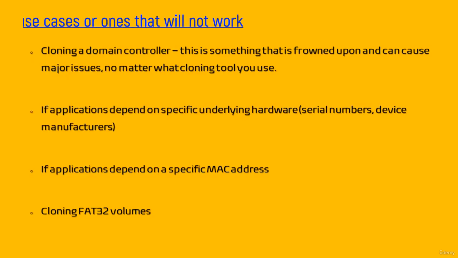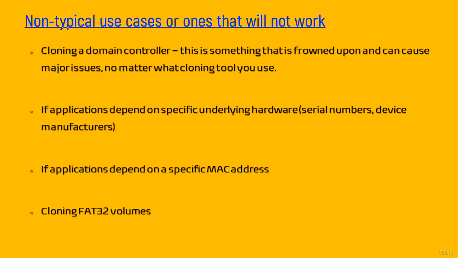So what are some of these non-typical use cases? Well, I'll also throw in a few that will not work. Cloning a domain controller. Now, this is something that's just frowned upon because it can cause some major issues, no matter what cloning tool you use. If applications depend on specific underlying hardware, serial numbers, and device manufacturers, for instance. Also, if applications depend on a specific MAC address. And cloning FAT32 volumes.